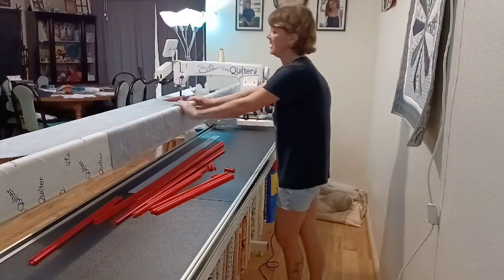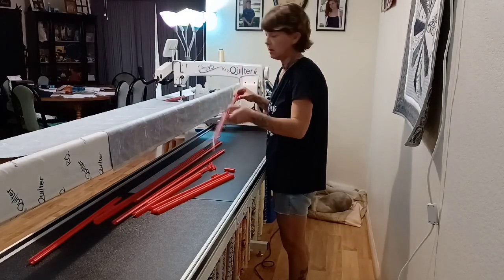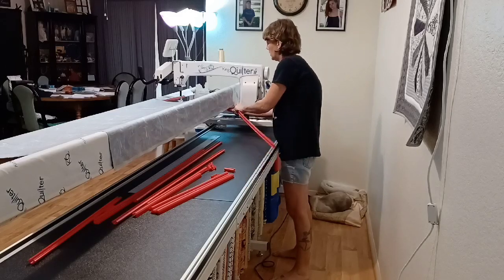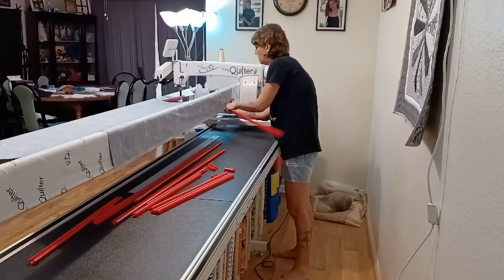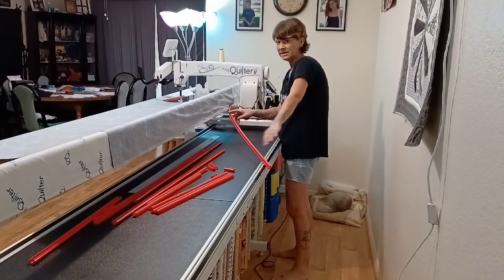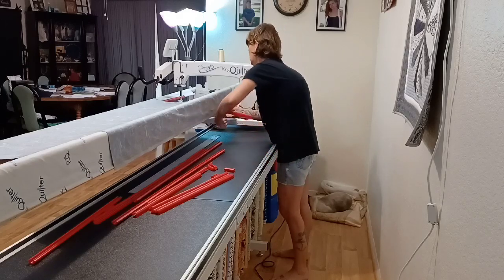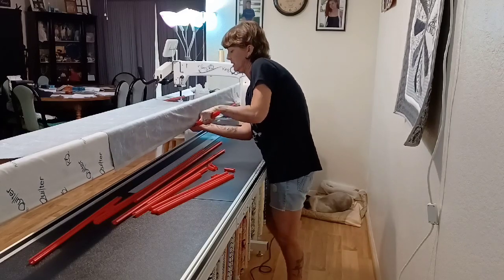Everything is level, everything is flush. I'm going to go ahead and grab my long piece first. This bar is now level with this idler bar down here on the bottom. Same procedure as before — we're going to snap this on here, except this time I'm using the palm of my hand, pushing with the palm on the red snapper attacher and using the rest of my hand on the back side of the idler bar to give me a little bit of pressure. Just doing this all the way down — and it's grabbing it the whole way.